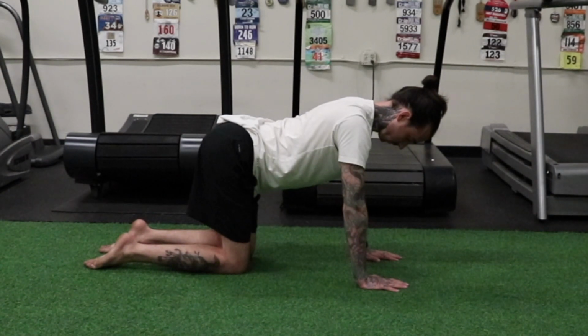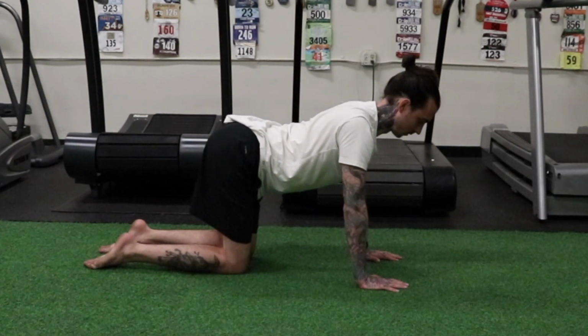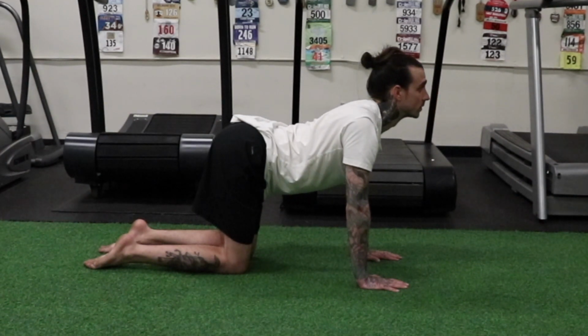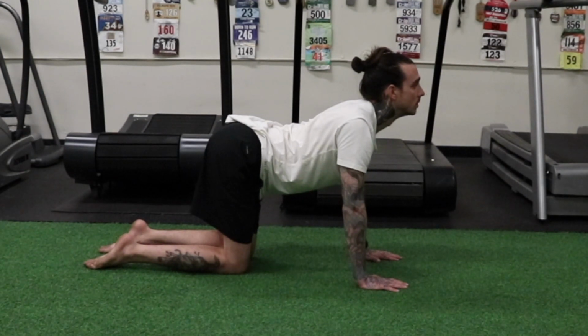Imagine your spine, one vertebrae at a time, moving, arching from your pelvis and slowly crawling up your spine as vertebrae by vertebrae lower to the floor. Then your ribs lower to the floor. Then your shoulder blades gently start to come back together. And finally, your head looks up and forward.